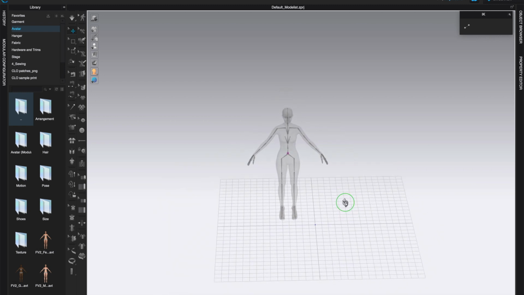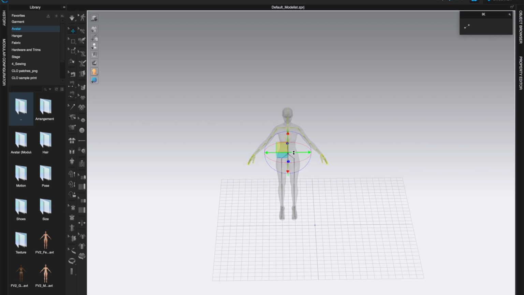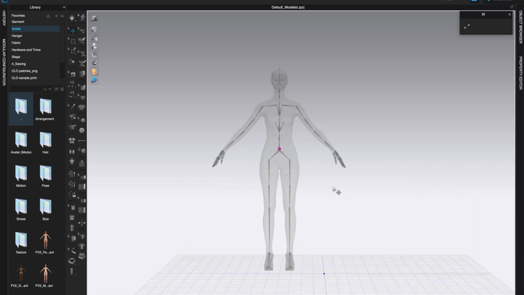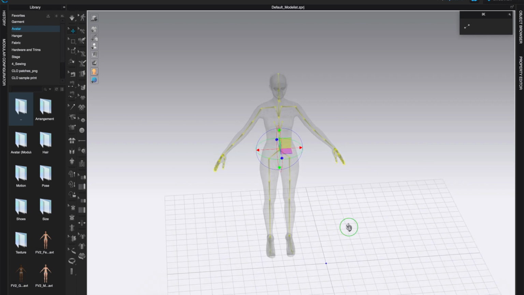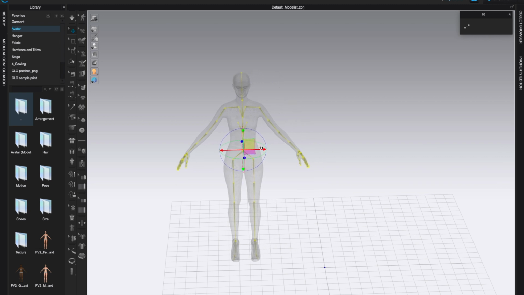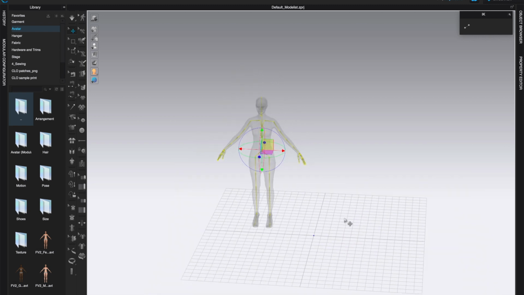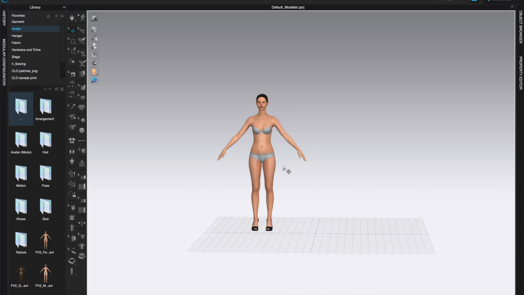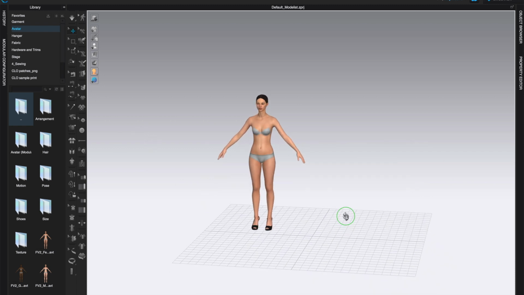So right now she is away from 0, 0 coordinates. I will actually, so make sure that it is the center. And see how everything is highlighted. Her whole body is yellow. All of her joints are yellow. So now we know that if I move her, it will move the whole body. So now if we want to add another avatar, I'm going to unclick the joints so we can see her in full glory. Now we can add another avatar and it will be placed in the center.